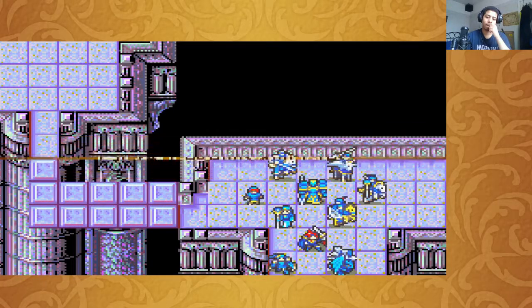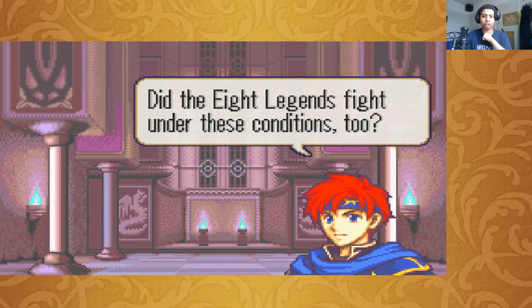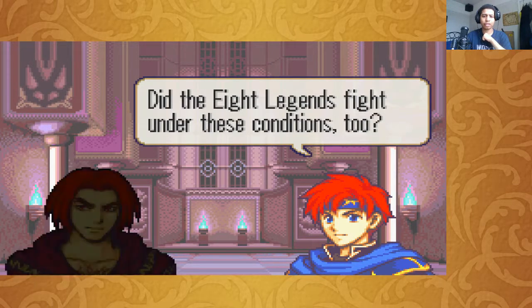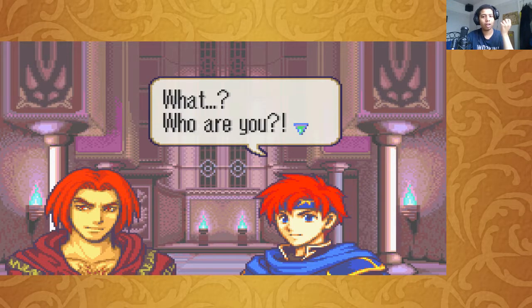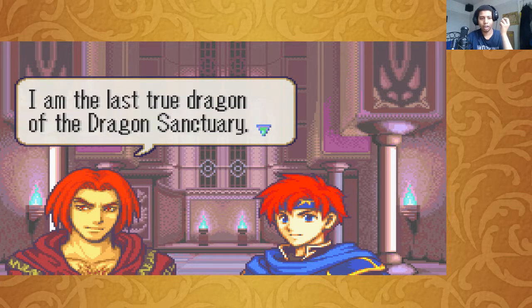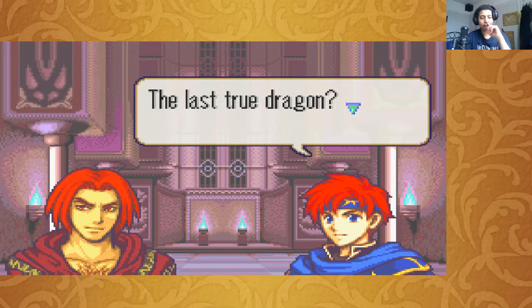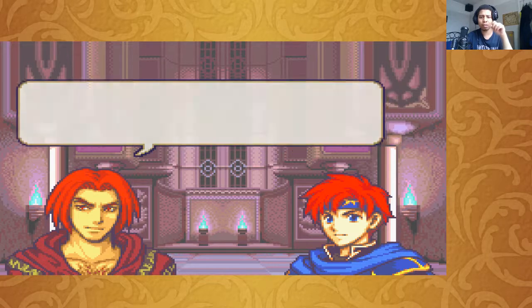Okay. This is it, guys, the end of the game. This is the Dragon Sanctuary. The air feels strange. Do the 8 legends fight under these conditions too? You humans stand against us once more. What? Who are you? When did you... I'm John. I'm the last true dragon of the Dragon Sanctuary. The last true dragon? You do seem different from the other dragons. Are you the demon dragon?